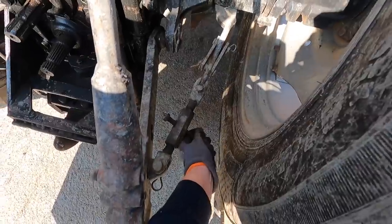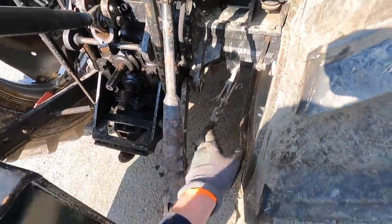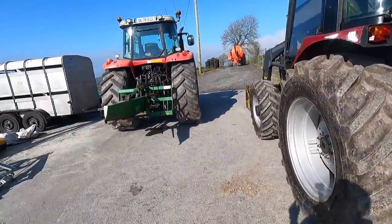Not near as good. Or I could pick one of these up, even second hand, or if someone maybe has one lying about that's not seized and working, PM me, I would love to get my hands on one the same to match the other side. Anyway, job finished. I'm going to put this case back in the shed, out of the way, and we're going to start work now on the big girl.